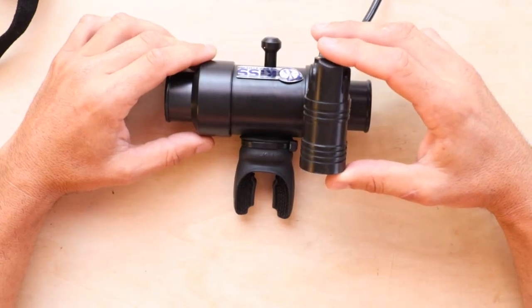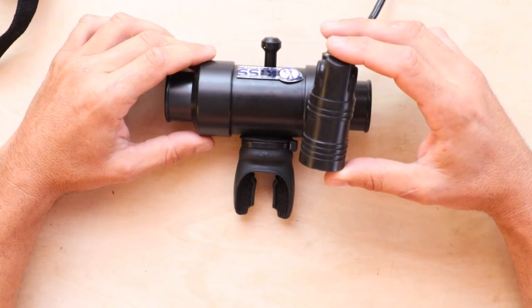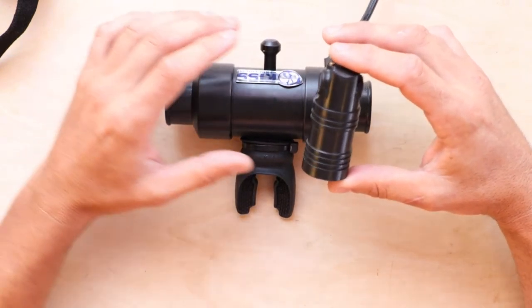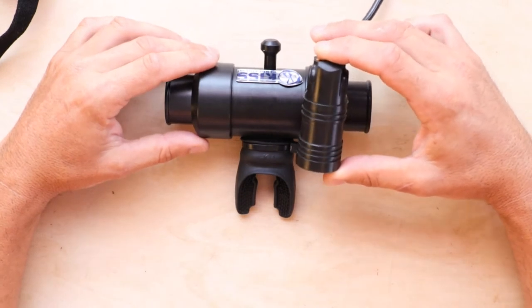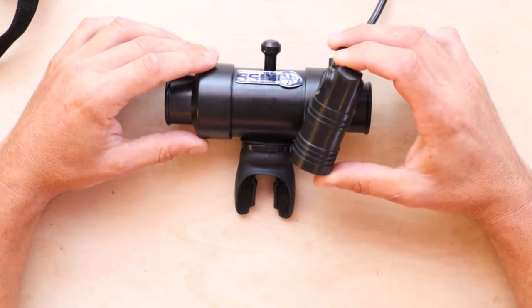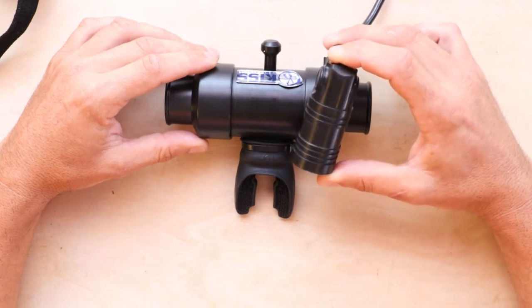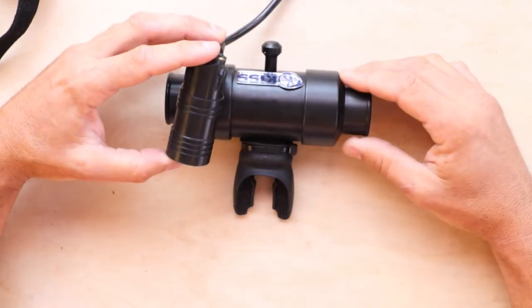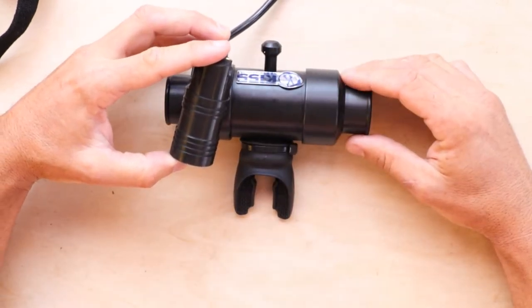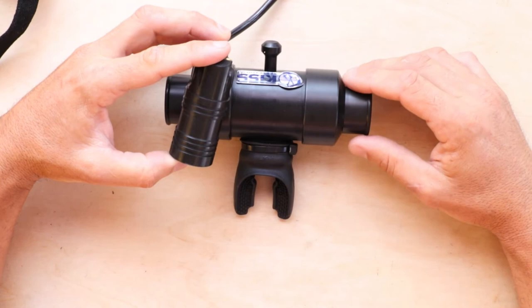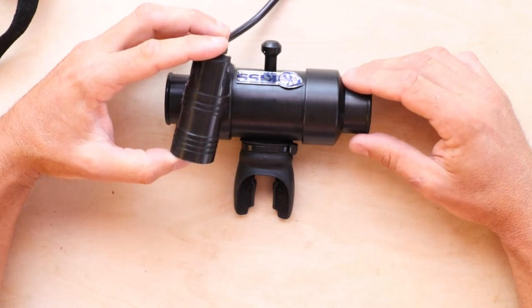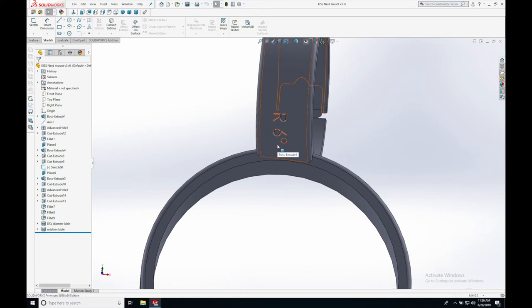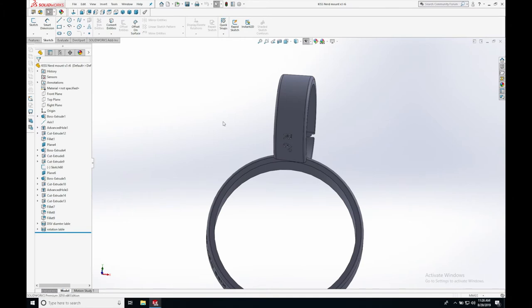Really important to note that all of these HUD brackets I've designed are set up for right-sided viewing, meaning that the HUD is mounted to the right side of the DSV and the rotation is in a clockwise direction, anywhere from 2 to 7 degrees. If you would like to put the HUD on the left side of the DSV, that means the rotation angle has to be opposite. And I can do that easily enough, you just need to let me know. But if you try to take one of these mounts and use it on the left side, you're gonna find that the angle is not suited for viewing. To make things easier, I've been embossing the degree of rotation right here, and I've also been indicating whether it's a right or left rotation.